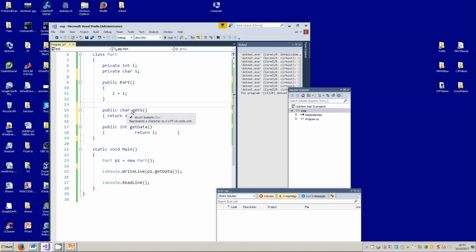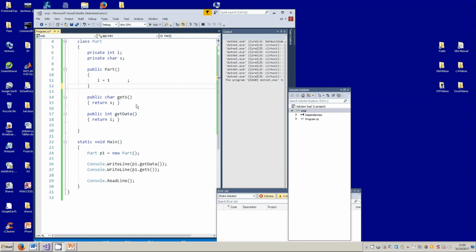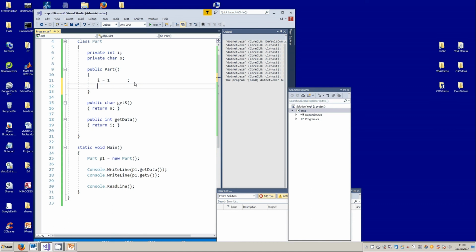So to make a constructor, well, we can utilize the constructor that we've got, because this is what we call a default constructor, or a no parameter constructor, and we can only obviously have one no parameter constructor. So we need to therefore in here initialize our value of s, and then that should work.